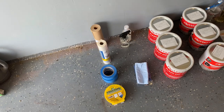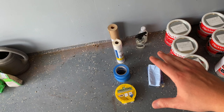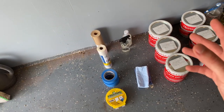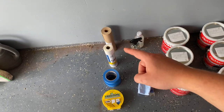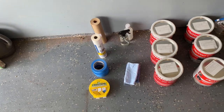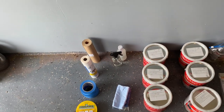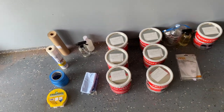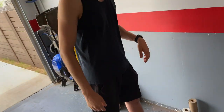As far as the things that will be the same, both vehicles need to be masked off for anything that you don't want the dip to be on, whether that's wheels, windows, headlights, whatever. So we have a couple different types of masking material, a couple different types of masking tape, and then we actually have a pre-dip spray, which will just help this adhere a little bit better. But I'll let you explain kind of what you're doing here.